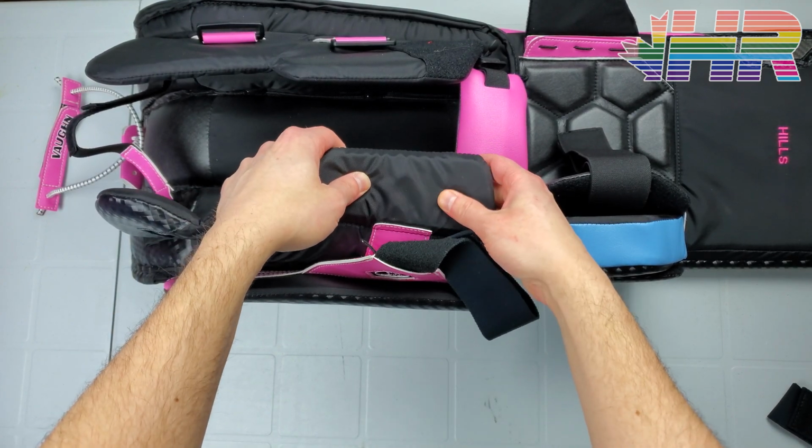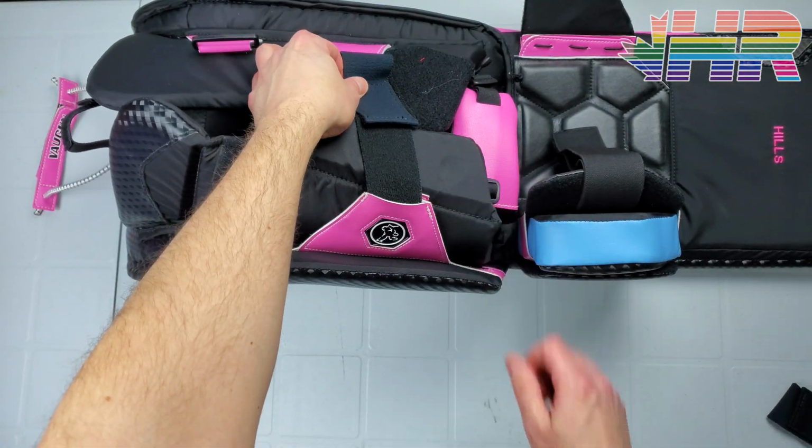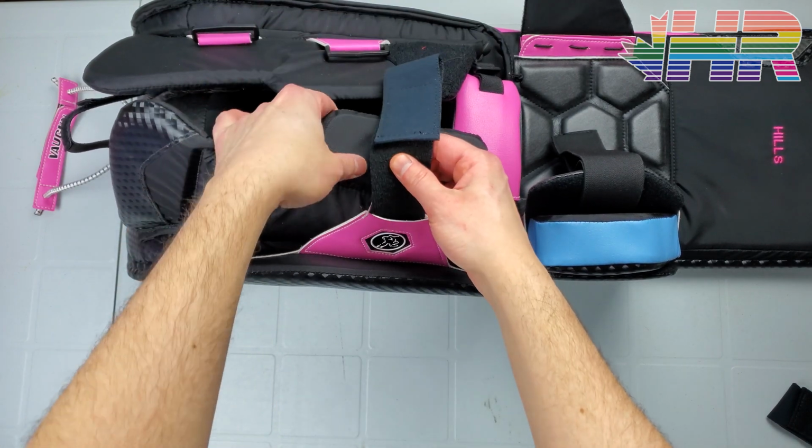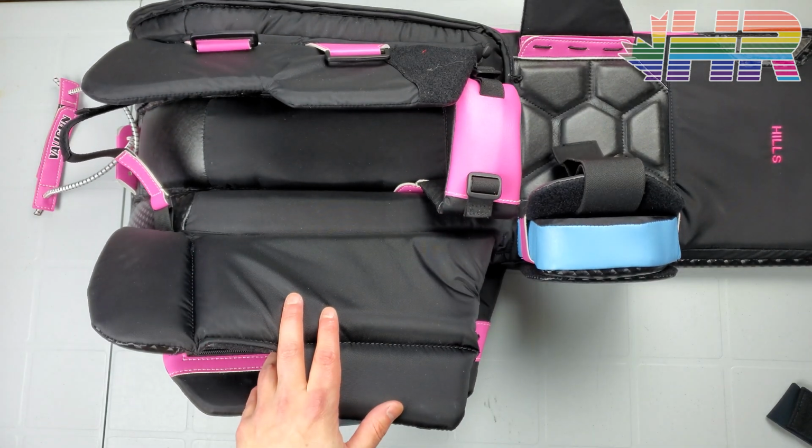I'm assuming it's for weight cutting and cost savings, and that kind of acts just like when you wrap this around, gives you more coverage on the back of your leg, and that way this also doesn't hit in your leg. It's all very plush, which is a thing on these. Everything on here is super, super plush.